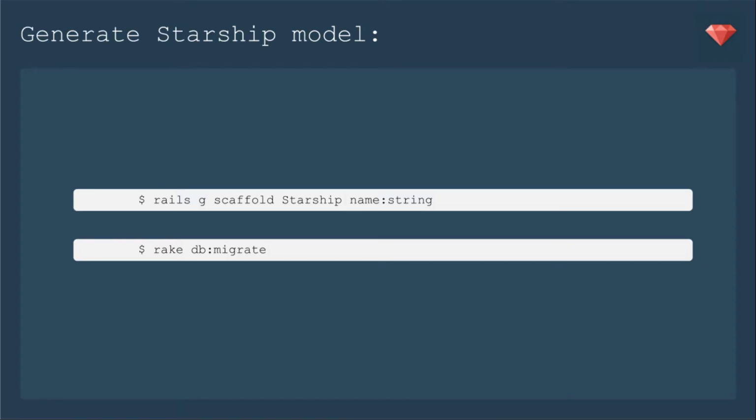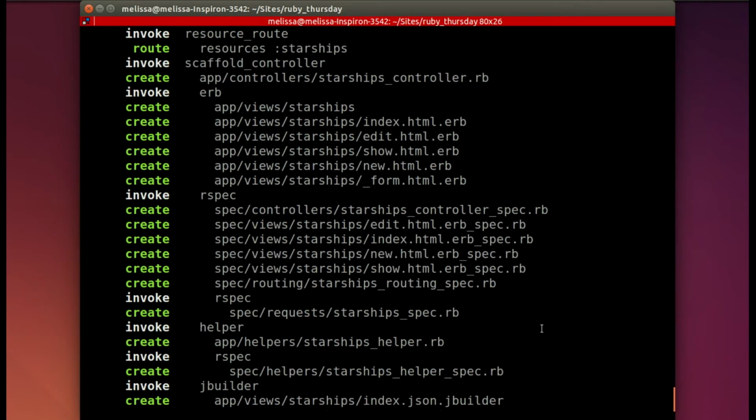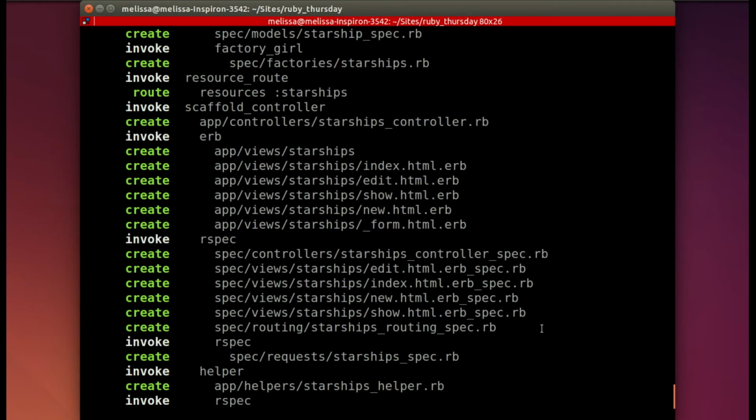To make that new Starship path, I will go ahead and use the rails g scaffold command to create Starship. I know I'm going to need a model and views and a controller, and scaffold does that for me. I don't use this every time I make a model or a controller, but it makes sense in this case. Then we'll rake db:migrate to create the model. Back in our terminal, we'll run the scaffold command. And you'll see it creates a lot of stuff for us. Maybe we don't need everything, but it's definitely a time saver.